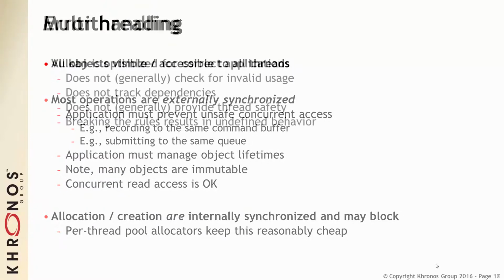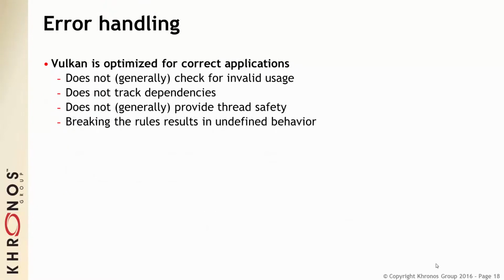Error handling, again, a philosophical change. Vulkan assumes you know what you're doing and is optimized for correct applications. If your application is correct, we don't want you to have to pay the price of having the driver check every argument when they're already correct. So we don't do any error checking to speak of. In the spec, every function and every table is accompanied with a big block of gray text, which says validity constraints or valid usage, something like that. And it lists all the rules that the arguments must satisfy. It's very mechanical and easy to read. You don't have to hunt through the spec to find it. It's all right there.